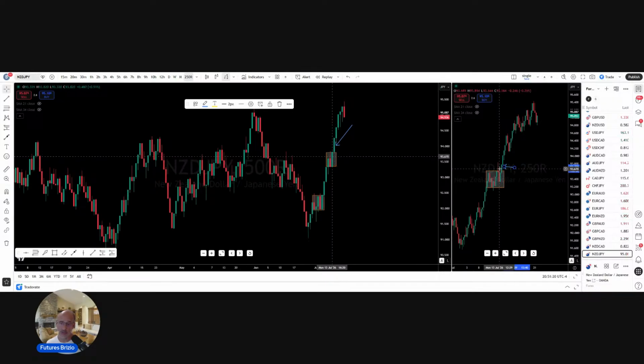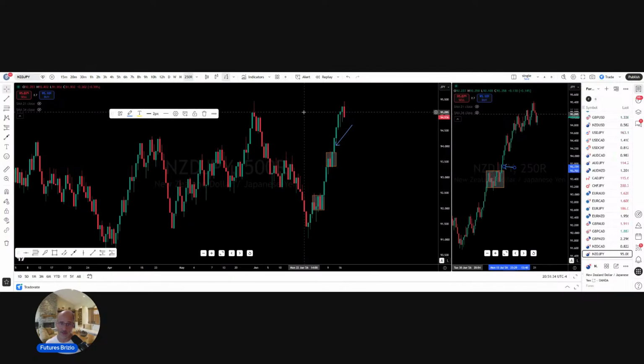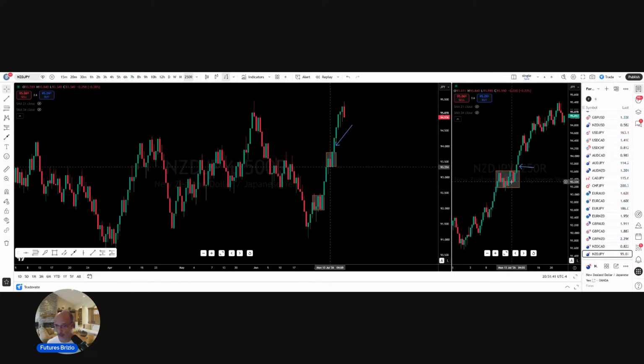So you can use the shorter range one to fine tune the entry, or if you don't want to do that, you can just stick to the higher one. You get in at the close of this candle and let it go. But in this case, like I said, you don't have a lot of overhead room. So, if you can fine tune an entry, why not, right? And get in a little quicker and your stop loss would still be reasonable. In this case, I'd probably have put it below these candles, which is basically the bottom of this range, and just go for it right there. Okay. So that is how I use these.